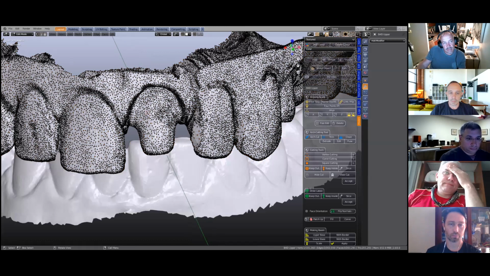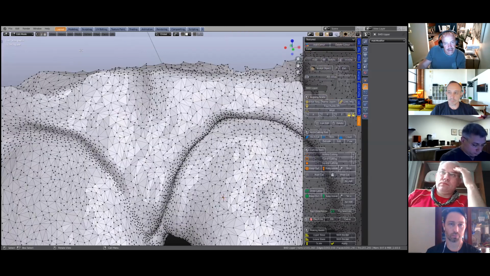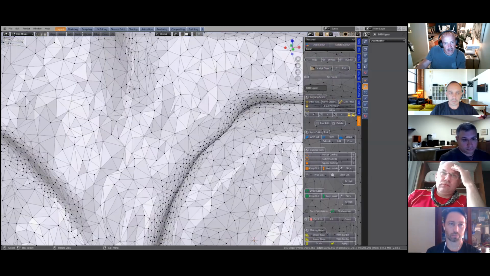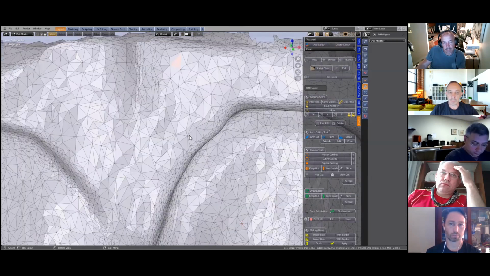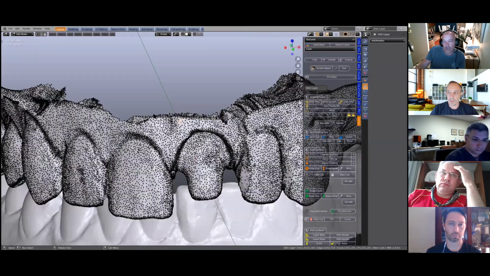The connecting bits are called edges, and the inside bits are faces. We've got a selection mode over here on the left-hand side where we can select edges, for example, or we can select the faces. This is how we are able to work with these three components in a mesh. It's very important to understand what the mesh looks like.